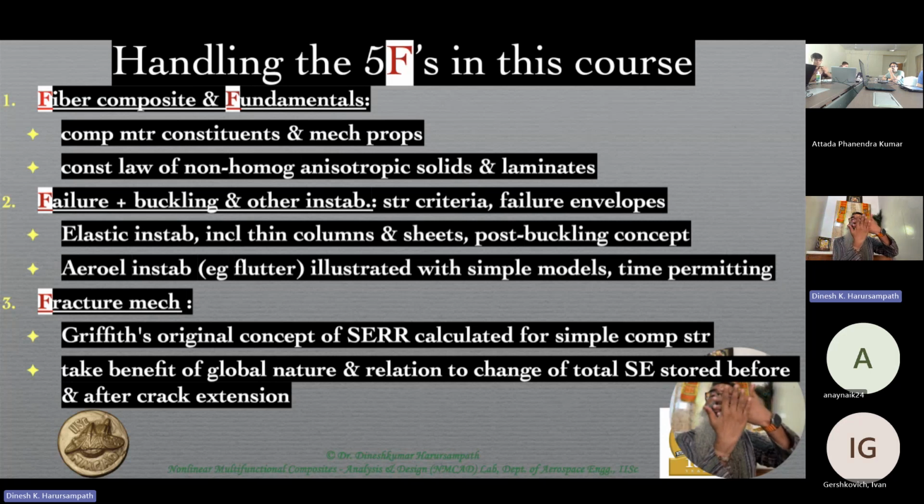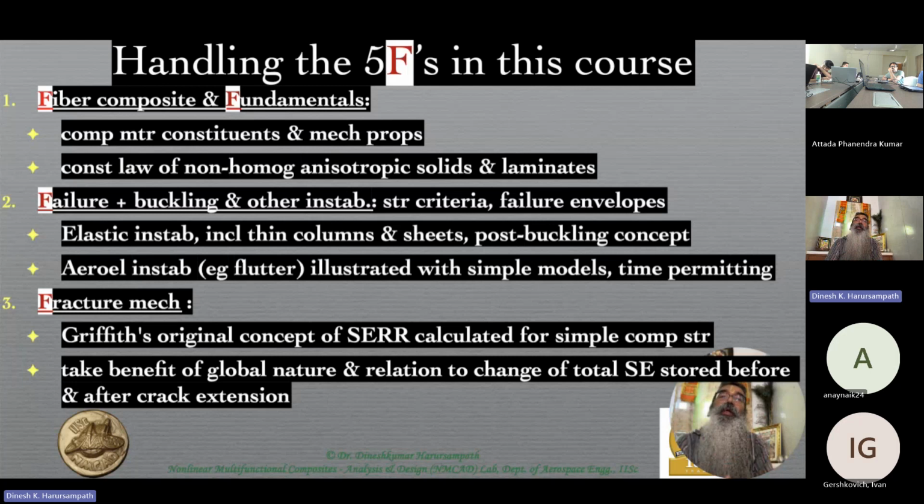But now if I put one more layer, which has fibers in this direction, that crack will encounter a fiber. The fiber is much stronger and stiffer, and therefore it will not allow the crack to grow. It will either bridge the crack or make the crack grow slower around the fiber. So the crack has to take a different path, and therefore you end up delaying the crack growth.